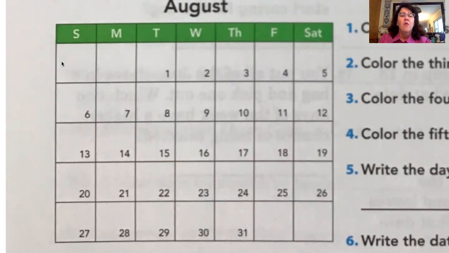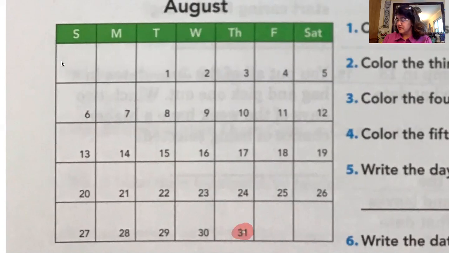Can you tell me what the first day of this month was? Well, we know to find the first day, we go to a number 1. And looking at the day up here, it has a T. Well, what's the day that starts with T, between Monday and Wednesday? It's Tuesday. Excellent work, second graders. So Tuesday was the first day in this August for the calendar we're looking at. Very good. And how many days were in this month? Can you tell me? 31. We can see that if we just go down here to the corner.